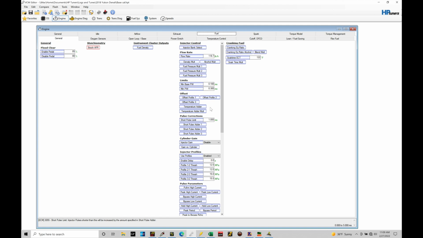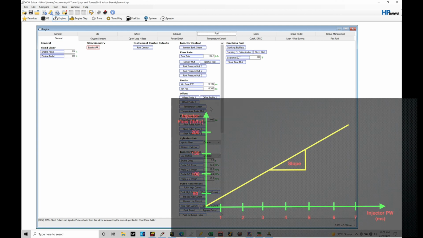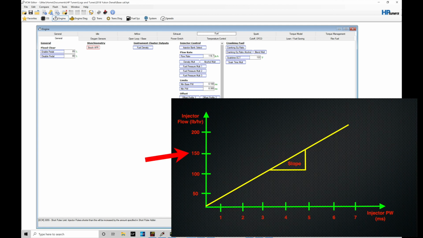So taking a look at our graphical plot coming up on screen, we have our left axis, which is going to be based on injector flow, and our bottom axis is going to be based on injector pulse width. We can see here the left axis showing injector flow, we have 50, 100, 150, and 200 pound per hour values or tick marks on our axes. Down below, we have 1 through 7 milliseconds. A millisecond is the frame of time reference when we're talking about how the injector opens and closes to spray the fuel. So everything's always referenced in milliseconds. And we can see we have a bunch of different tick marks there representing different amounts of injector pulse width.